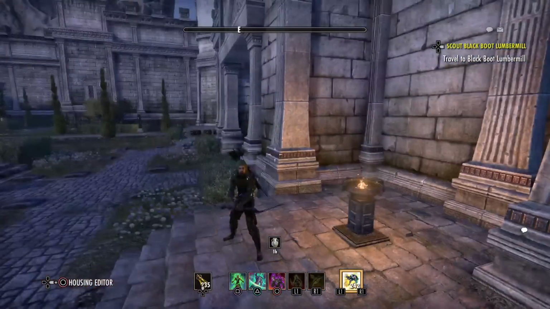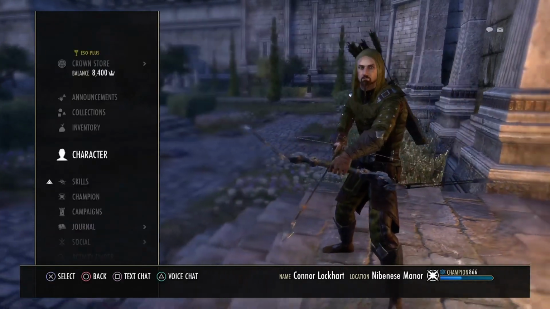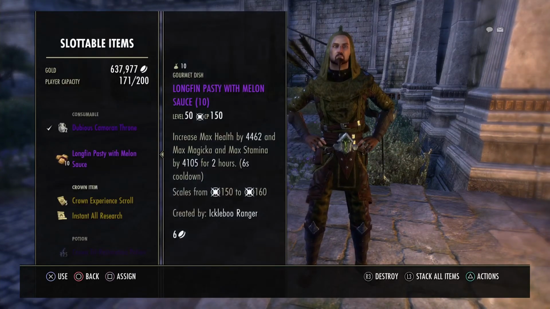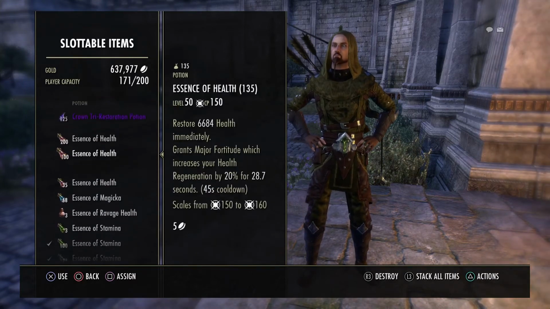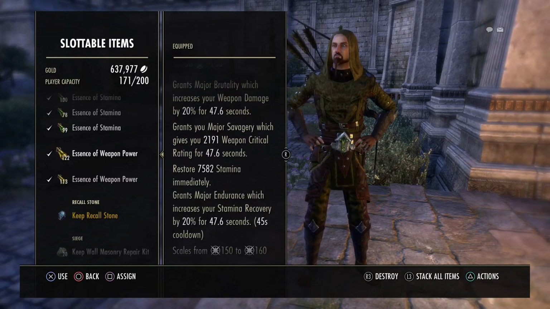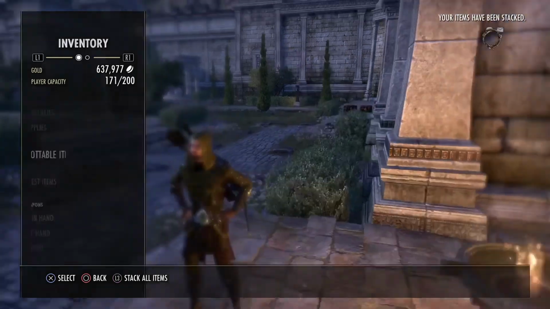So that's what I've got as a setup. I don't know if there's anything that I missed. Oh, potions. So I think the only thing that I missed here, and it is, I'm using Dubious Camoran Throne for my buff, and I'm using the obvious essence of weapon power. You can look up what they do. Other than that, there's not much to it.